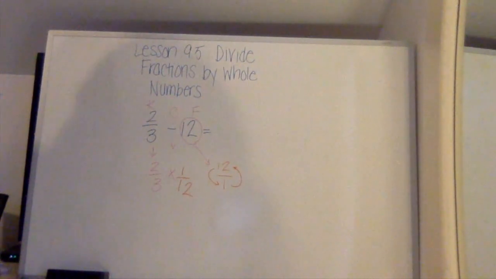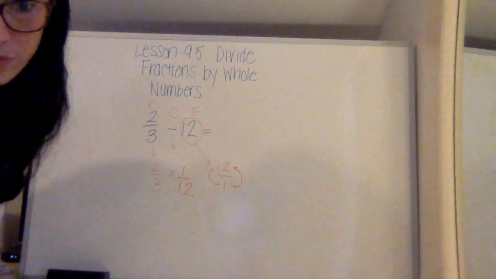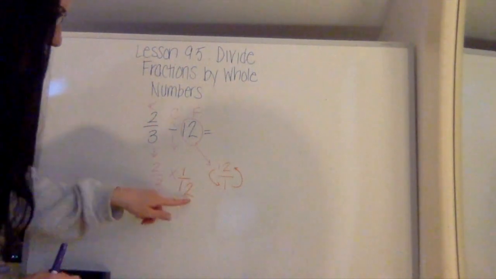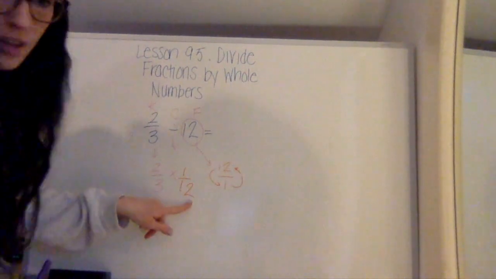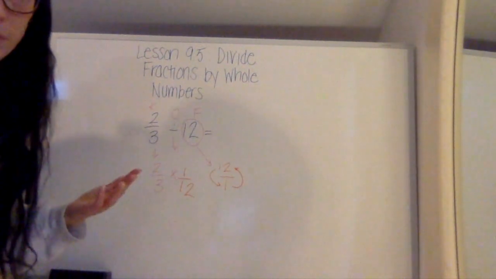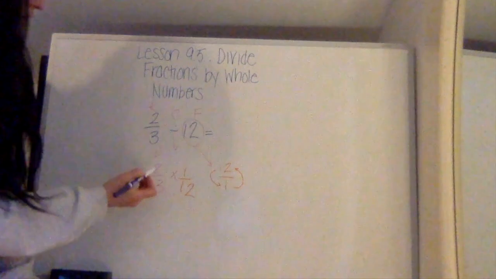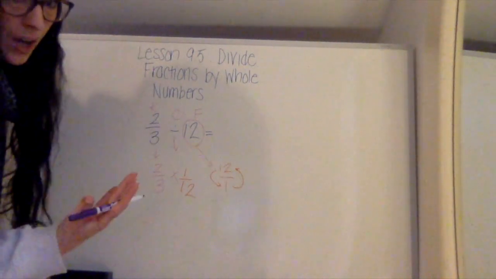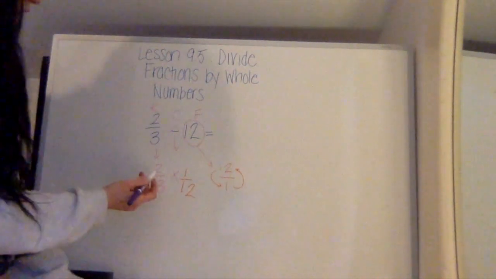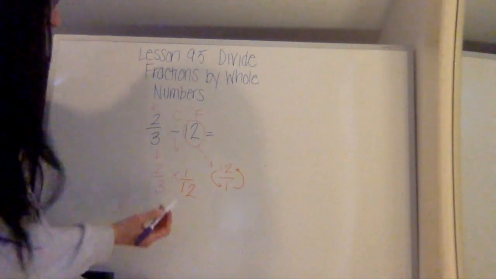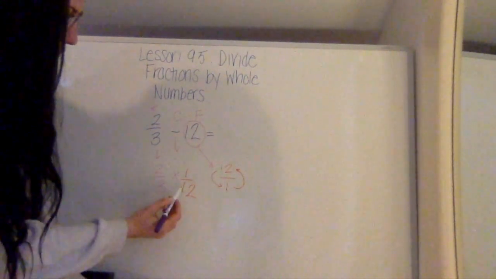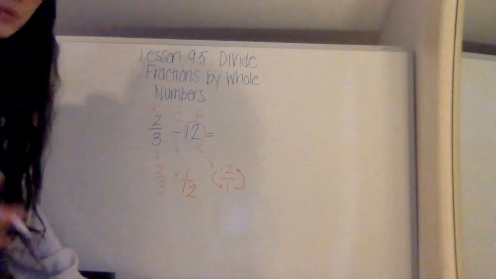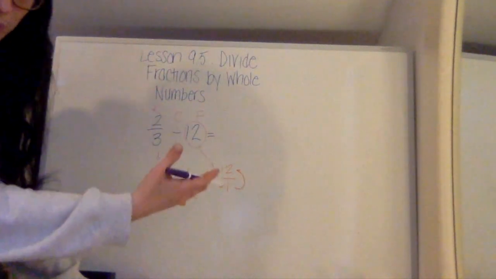Now we're going to use Ms. Moreno's handy-dandy simplifying trick. So we look diagonally from the numerator in the first to the opposite denominator and see if there's a common factor that we can cancel out. So from 2 and 12, I know that there's a common factor of 2. So the way that we do this, for any parents who might be watching, we look at the two numbers, we decide what basically the GCF is, and then we simplify it before we start multiplying.